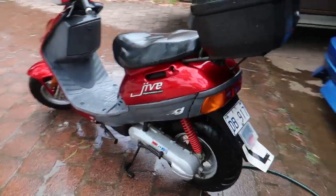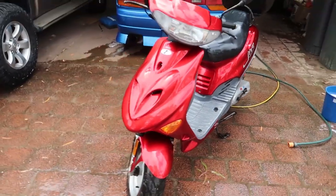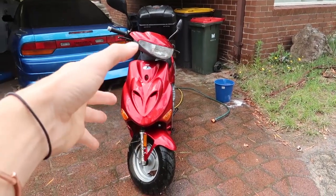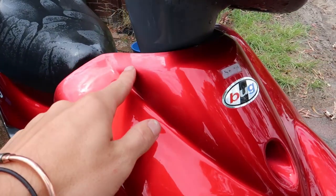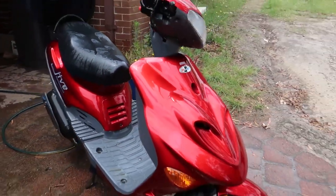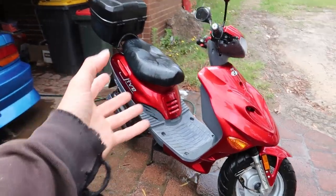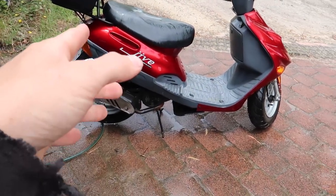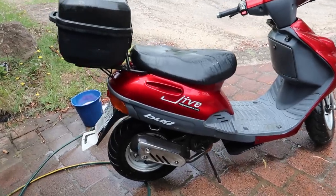Just like that, she is clean. That was literally the easiest clean I've done in my life. And I wish the paint looked like that, but we'll see what it looks like when it dries. It's a little bit faded here, if you can tell. But it's looking good, guys. So let's start tearing down and see if the battery's stuffed, and see what else I need to work on with this thing. I reckon I need to put some oil where the piston is, just in case it's a bit seized, and yeah, we'll see.